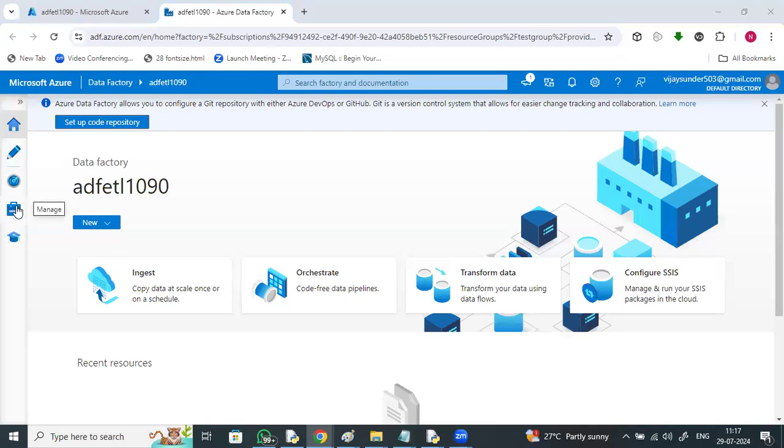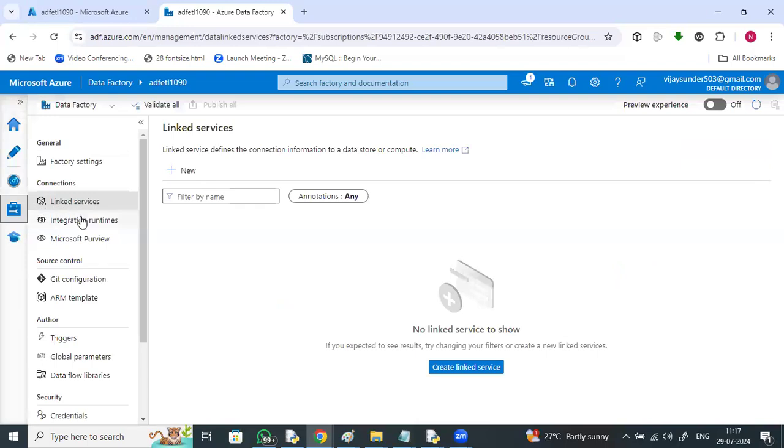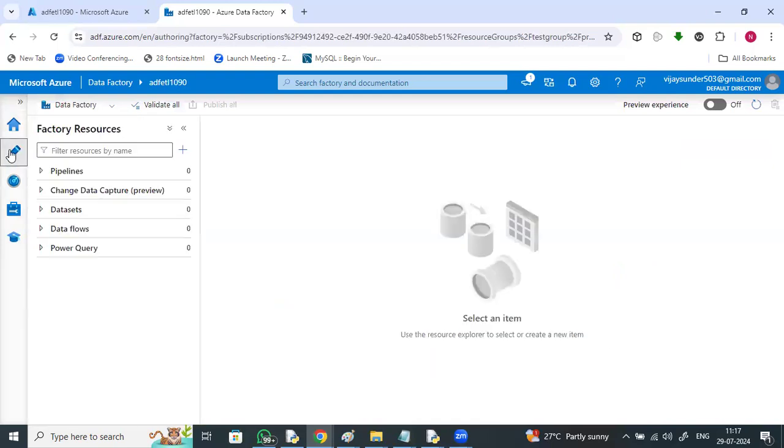So here you've got Manage. If you click here, there are linked services and integration runtime; you can create a new linked service and a new integration runtime. And here, this pencil icon is for creating pipelines and datasets. See here, under data, if you click new dataset, you can create pipelines, new pipeline, data flows, Power Query, whatever, you will create here. So I said it is a zero coding ETL tool. No need to write any code. Directly drag and drop.